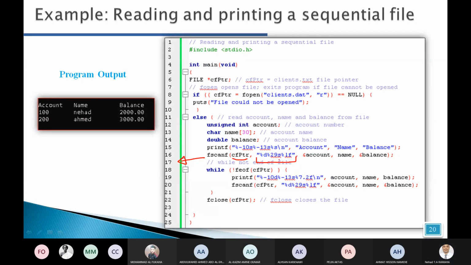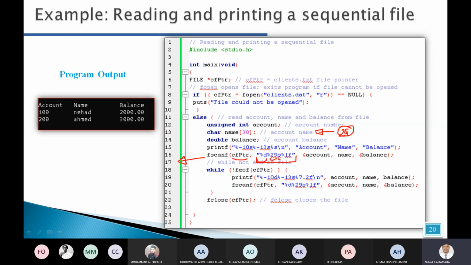Here we mention that we have account number of type integer, and %29s because the string size is 30, and we know that we have one character for the end of the string, so it becomes 29.